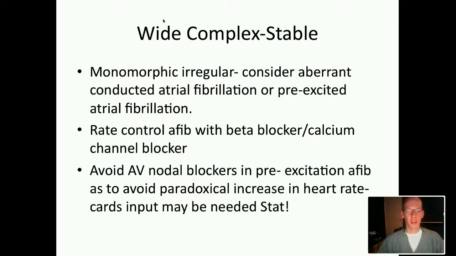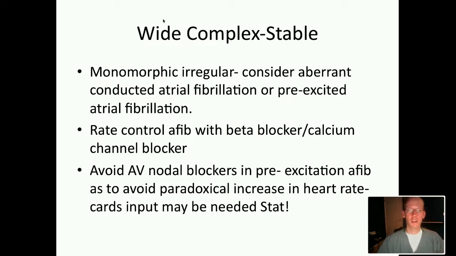So for these, you want to try and rate control the patient with either a beta blocker or a calcium channel blocker. But you're going to avoid beta blocker or calcium channel blocker in these pre-excited atrial fibrillation patients. So patients with WPW, got to be cautious about using nodal blocking agents because you may only block the nodal pathway and not the reentrant pathway, and you actually speed them up. They can actually even end up in ventricular flutter. So you always have to be prepared for emergent defibrillation if you're using pharmacologic interventions on a patient with WPW.